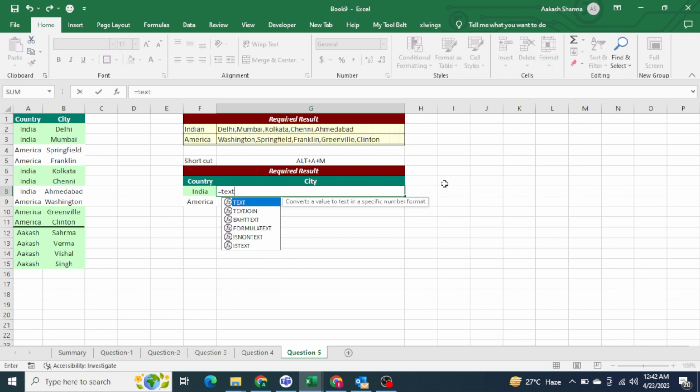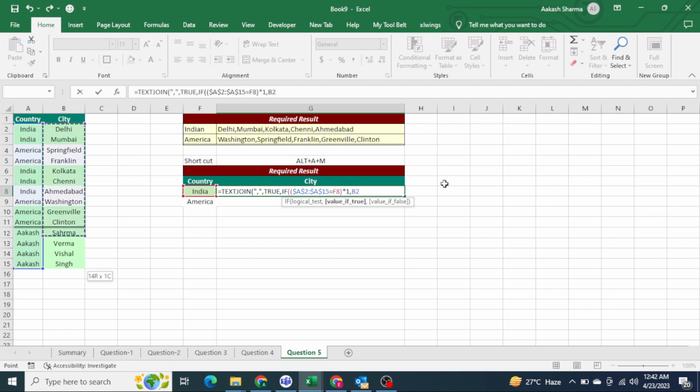Here we have to use the TEXTJOIN function, with the delimiter as a comma, and I want to ignore empty cells. In the range, we need to put the condition. Here I would provide this range against India, multiplied by 1. After that the value would be this one, and blank otherwise.